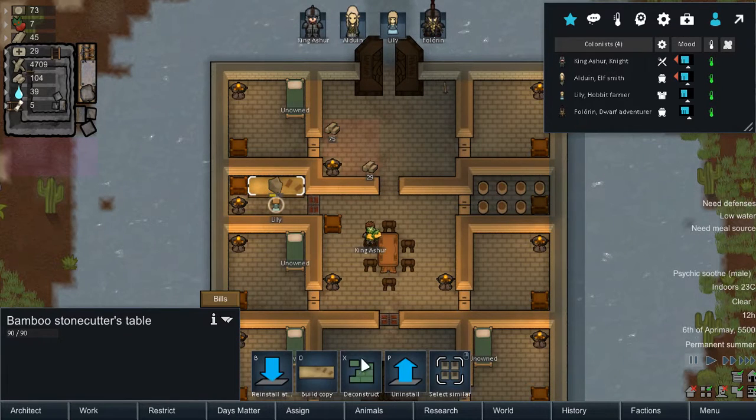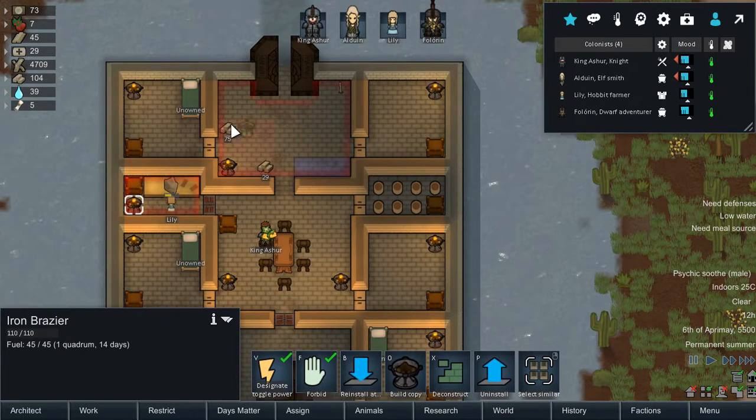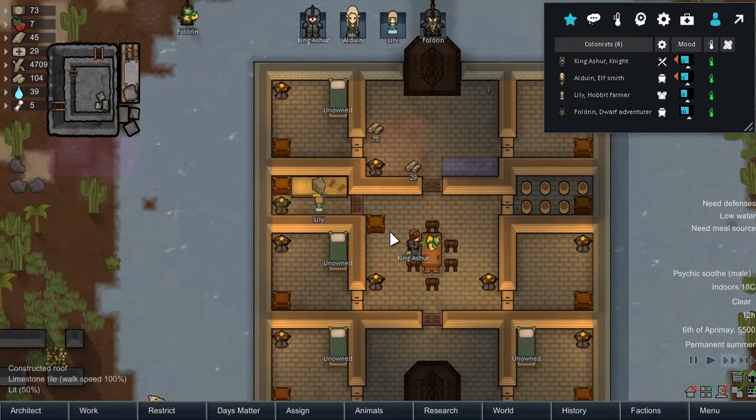Okay, I think what we're going to do is we're going to move you to here now. And we're going to deconstruct the brazier or replace it. Just deconstruct it, doesn't matter.